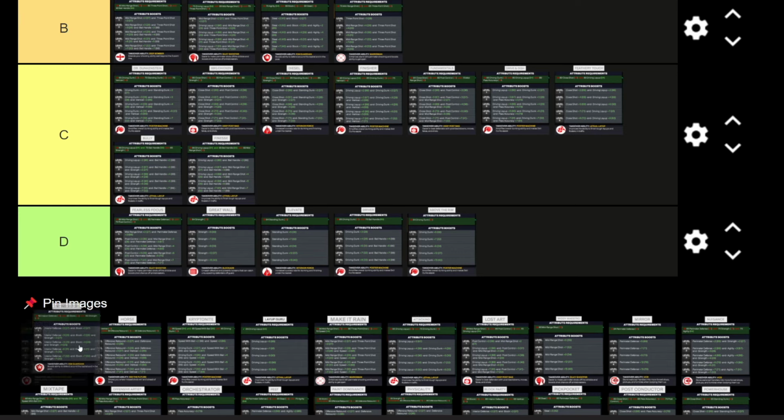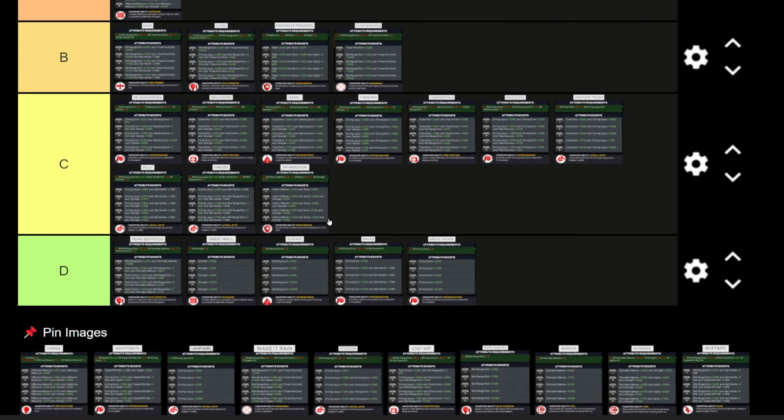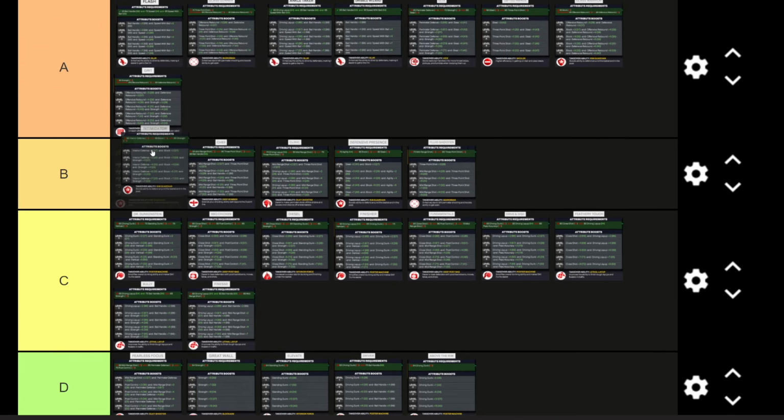I would say Rim Guardian or Intimidator. I would put this personally at the top of, not that, top of B. I'm going to put it at A, but I'll put it here. Yeah, I'll put it there.